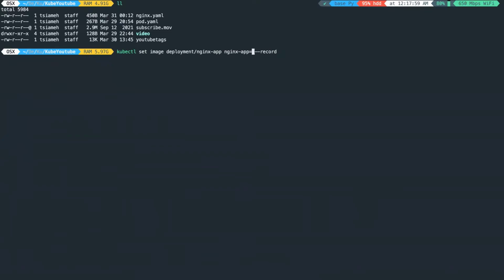Then we're going to set the image. Then the image is nginx:1.16.1. Okay, and I'm going to pass the parameter record. So let me enter that and see what we get.